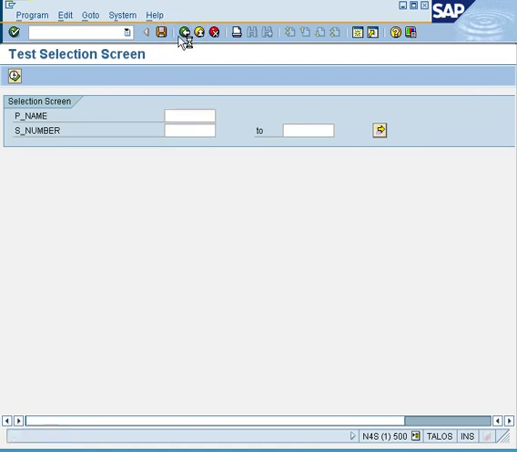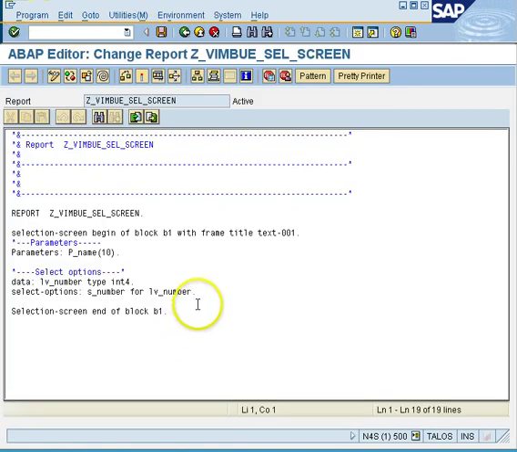After creating this, let's just play more with some checkboxes and some radio buttons. For checkboxes again, in a parameter for user input, the keyword remains the same as parameter. So you would say parameter, and any name you want to put.